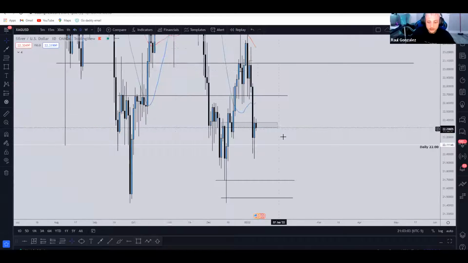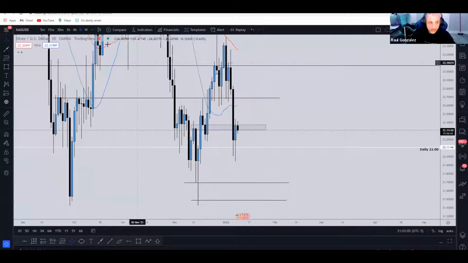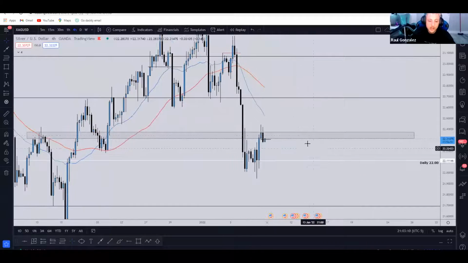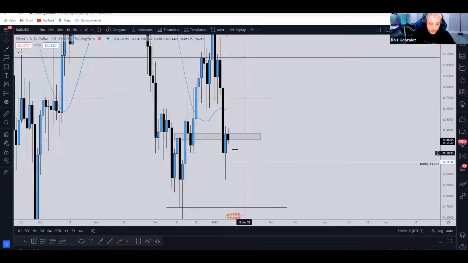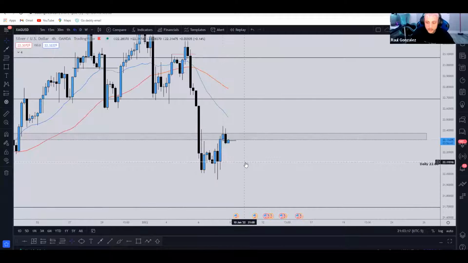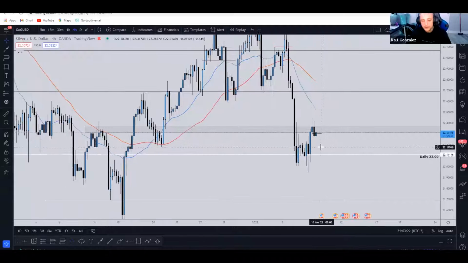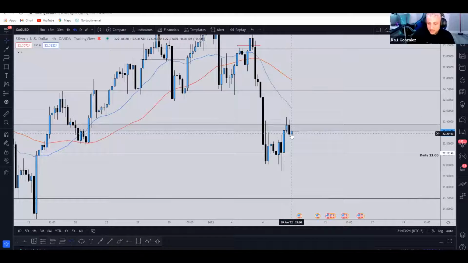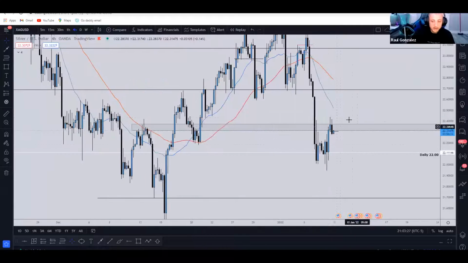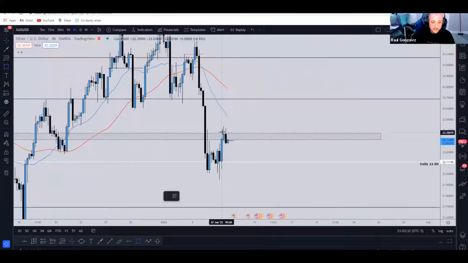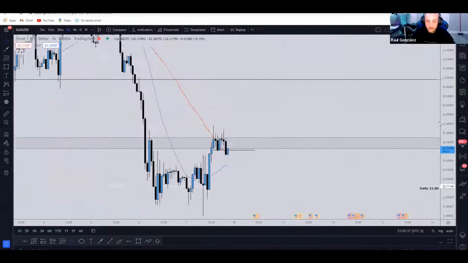Basically what I'm looking for is for silver to come back down into this daily level, simply because of the way this market structure is forming and we have price pullback into resistance. This daily time frame isn't a very strong rejection, so I'm going to be looking for silver to come back down into this daily support, right? I did take a buy from this area that was just closed out, but what I'm looking for now is for price to come back into this daily area because price has now rejected this level of resistance, and we have a nice sell signal here on this 4-hour time frame, so we could potentially see price trade lower.